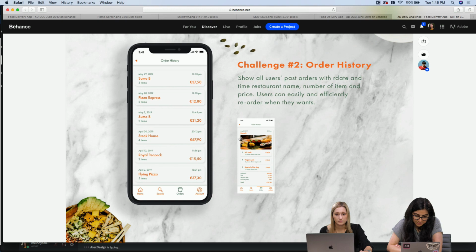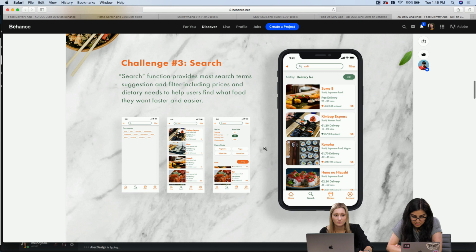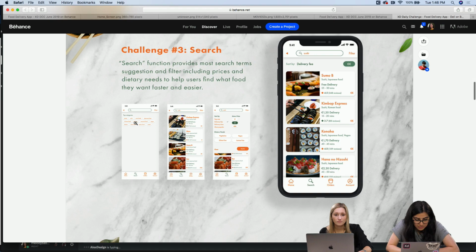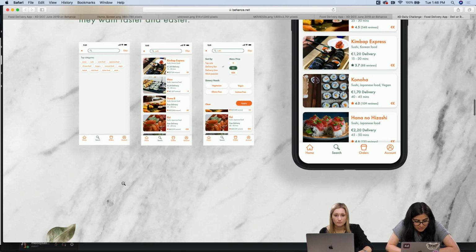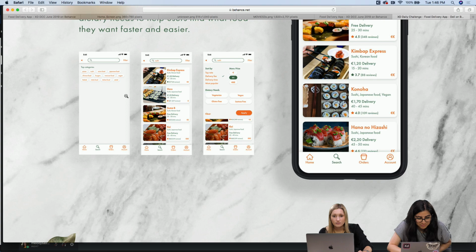Ooh. Oh man, this all looks so good. I would maybe make these a little bit bigger. It's kind of hard to see all the detail. Let me try zooming in. Maybe this will change things. I still can't really read what these say, like the tags. So maybe you can make it a little bit bigger.